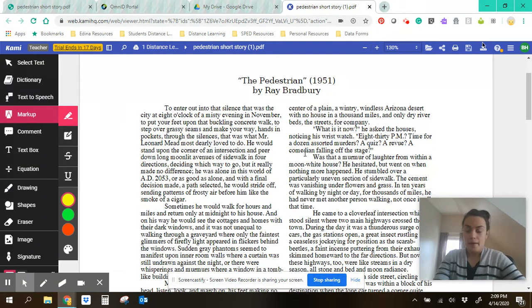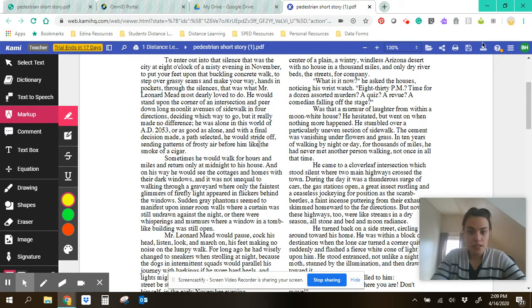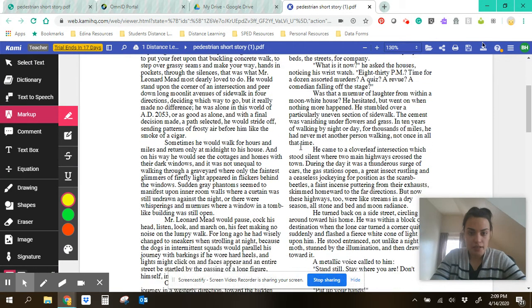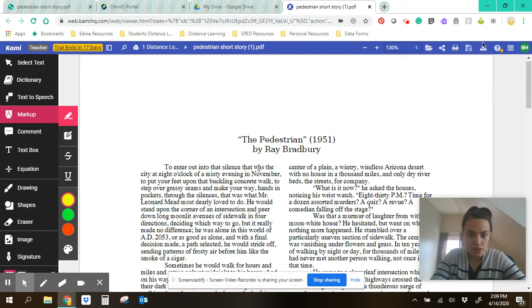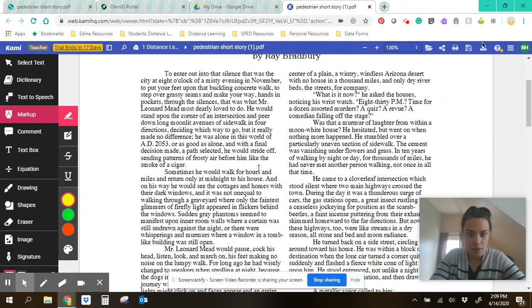Last time we were talking about different literary devices, and that's how we're going to be doing our literary analysis for this specific essay. When I go into here, there are so many different ones that we talked about last time.